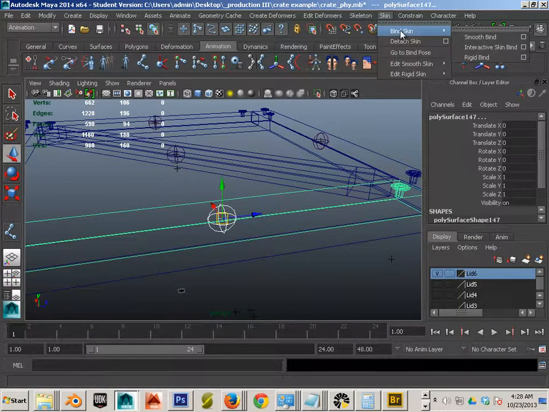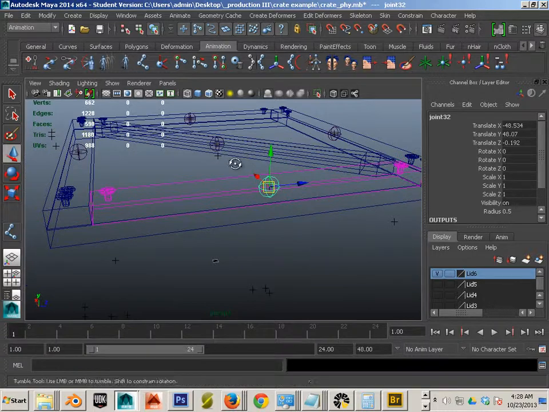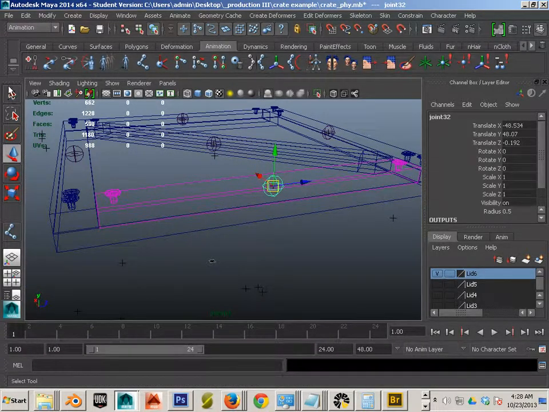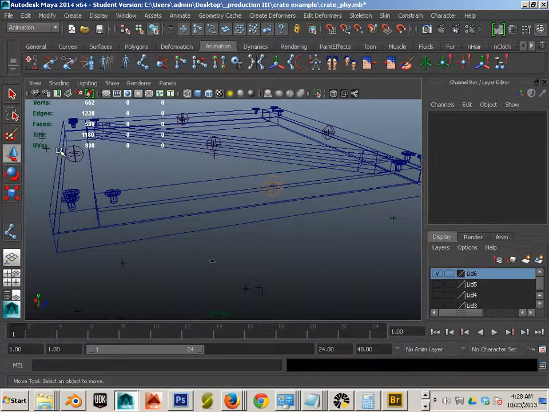Okay, skin, bind, skin, smooth, bind. I'm missing one. Missing one for the lid over there.